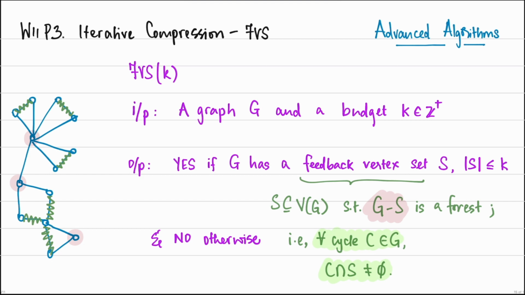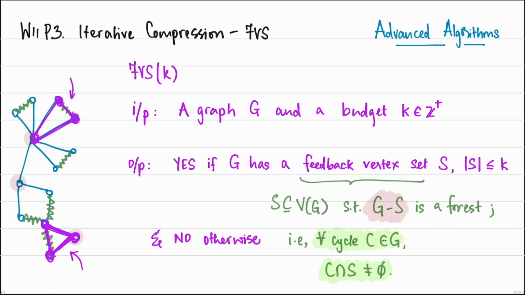Maybe this is a good place to pause and confirm for yourself if you can find a FES of size 2 or not. Notice that you do need 2 vertices in any FES, simply because we do have 2 vertex disjoint cycles. So here, for example, we have one triangle and here is another one. And these 2 triangles don't share any vertices in common. So any FES would have to make room for at least 2 vertices, because you're going to pick at least one from here and one from here. And those 2 vertices cannot be the same because these cycles are disjoint.